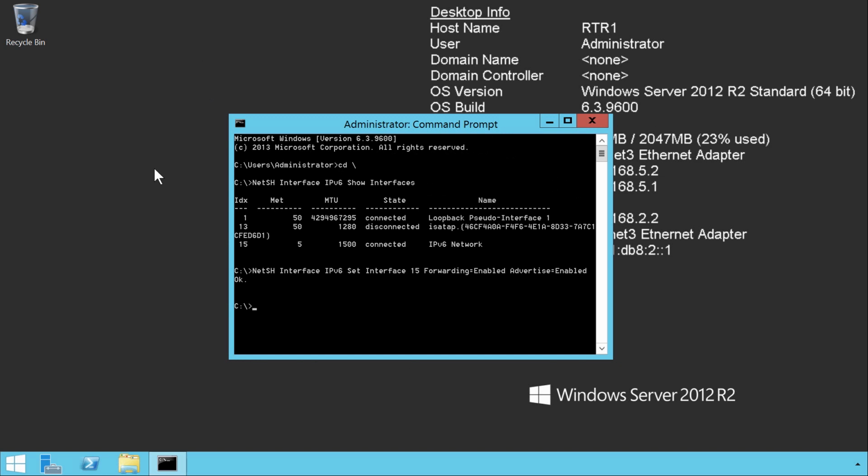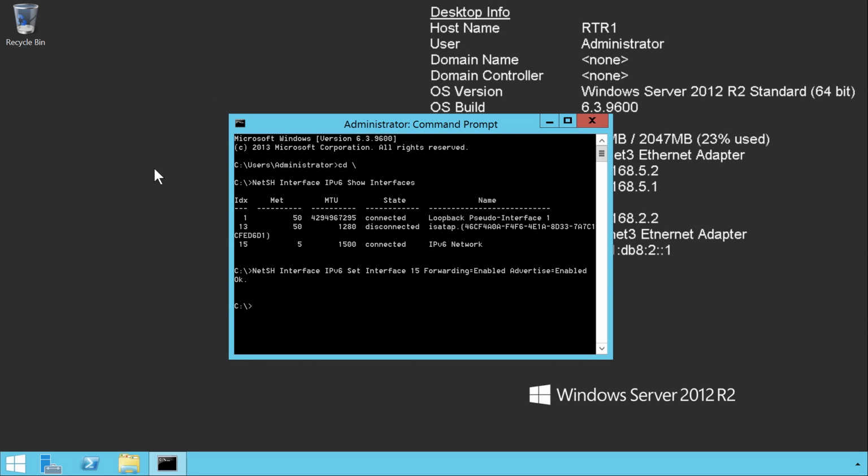The next step is to add a route to the computer. In this case, since an IP6 address has been configured on the network adapter, the route does not need to be added, as it will be added automatically. However, I will add the route for the sake of completeness. You will need to perform this step if you do not configure an IP6 address on the network adapter.